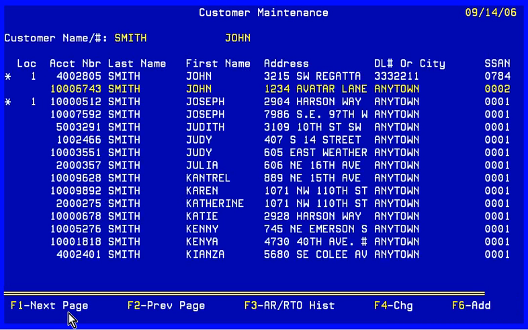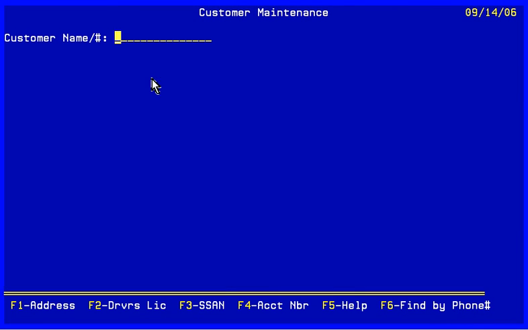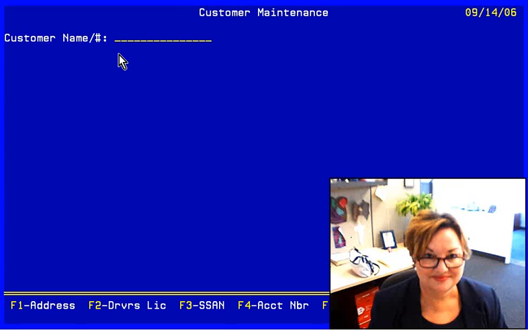Now I would like to mention you see a couple of other fields here, the F4 to change and the F6 to add a customer. Please view the training demo on changing customer data for the F4 add and the F6 change the customer record information explanations. I'm going to press F8 and take us back to the main customer maintenance screen where we started here to explain the looking up and the listing of the customer. This concludes this training demonstration on how to look up or list customers.